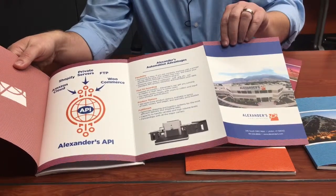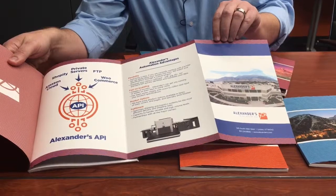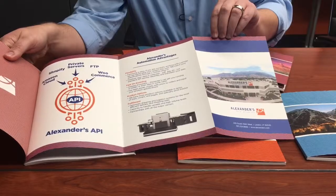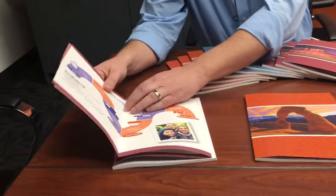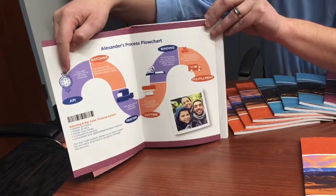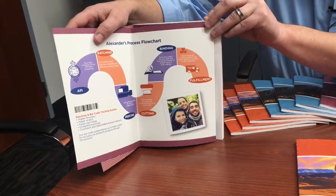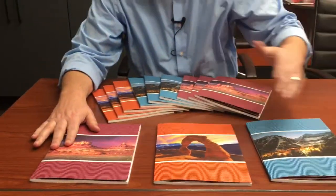For example, this is talking about our API process and how we connect with printers and different vendors' data sets so that we can collect those and then they flow into our system. We've outlined a system here showing how that data flows in, how they're batched, and then how they're printed. It's just a nice, tight, convenient piece — several messages communicated there.